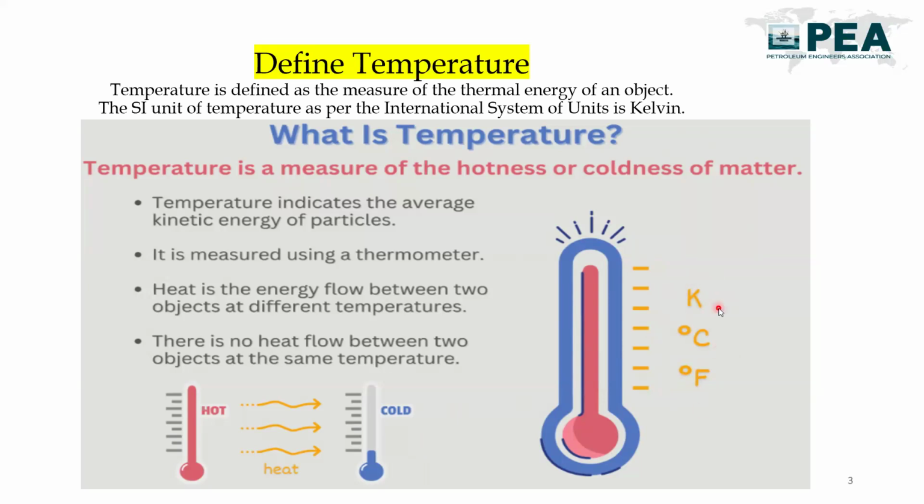As per our convenience and choice, we can go with any unit used around the world. Now, temperature has certain properties: it will flow from a hot body to a cold body. If you have a hot material and a cold material, heat will transfer from the hot body to the cold body, so we say that temperature is being transferred. Once both materials come to the same temperature, there will be equilibrium between them. These are some points regarding temperature.